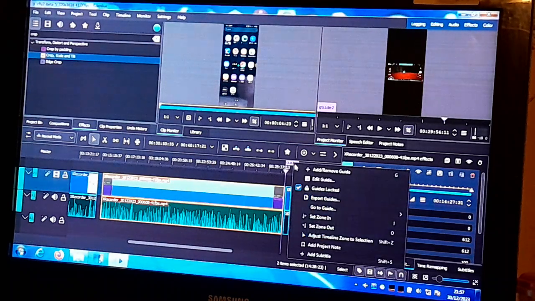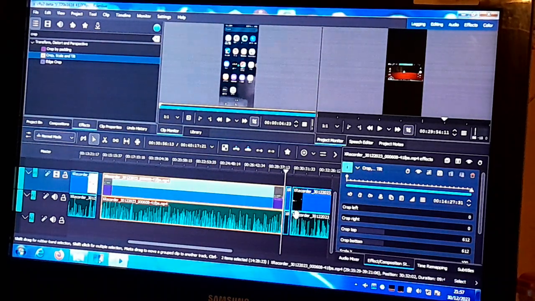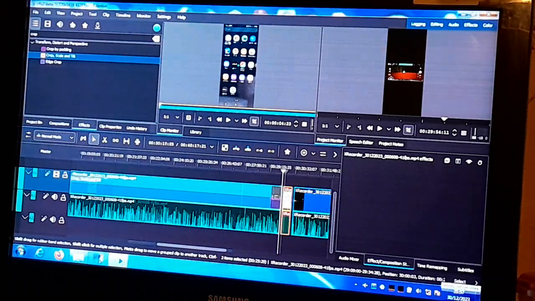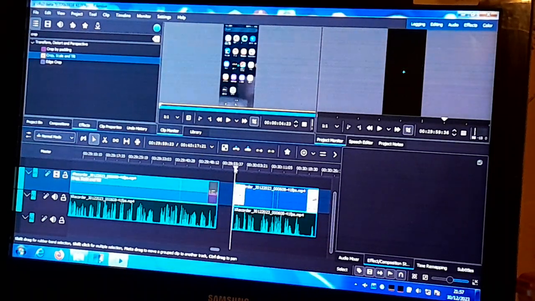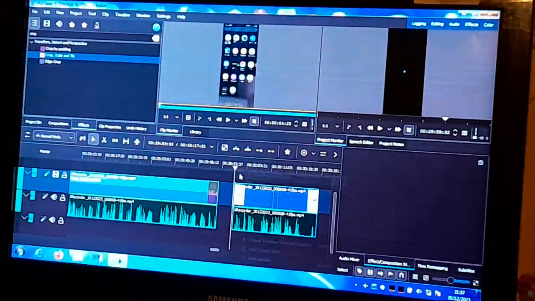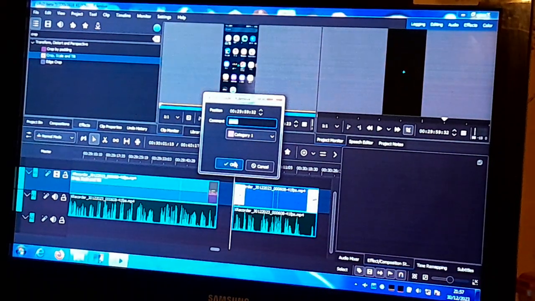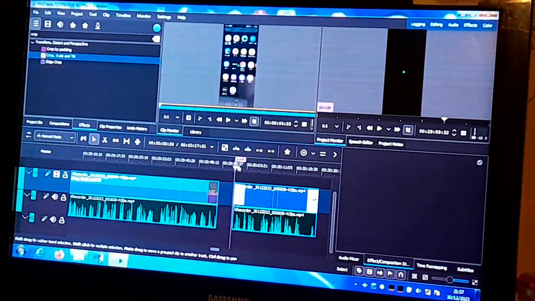And now I have to zoom into this other clip, which is a short piece. Zoom back into that, and I have to add a guide to that one. We'll call it guide, and make sure it's in the right place. I'll get my scroll thing out of the way.